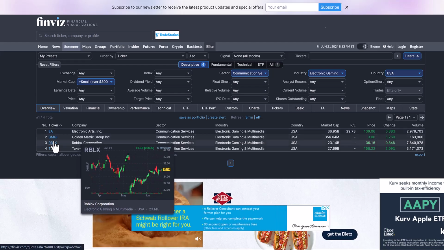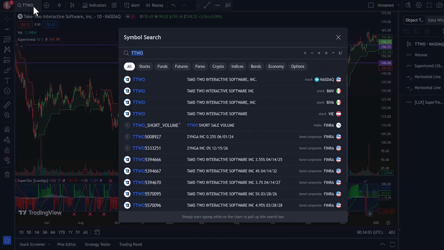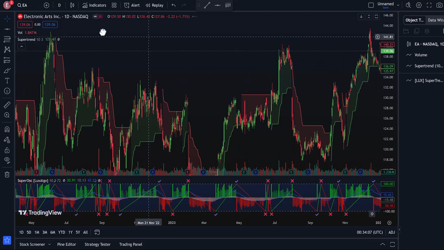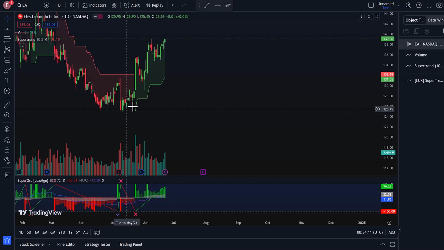Or you want to just type in the ticker. Type in the ticker into TradingView and see if it works. Simple as EA. Let me go ahead and go here. EA. And then I'll just go to today's time. So like here, the stock was indicated a buy. Let's say you got in middle of the day, 131. And let's say the strategy worked. You got in at 131. You got out at 136.